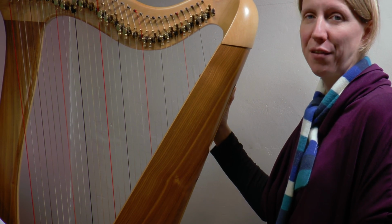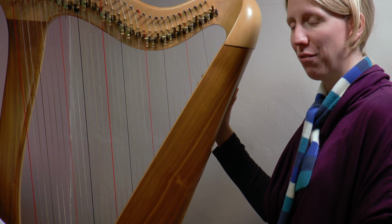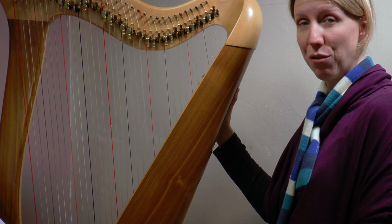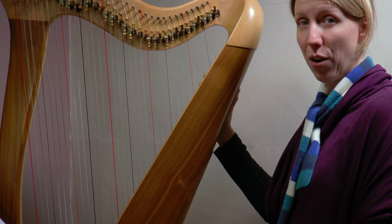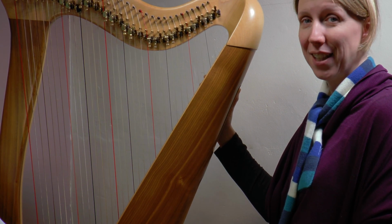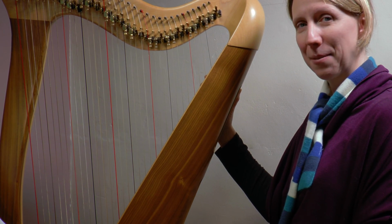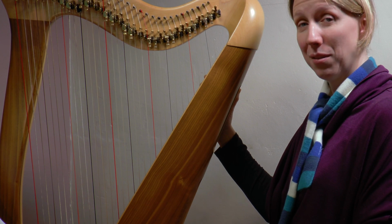Segments left for this piece. You're doing really, really well. Just a reminder, if you haven't already, get yourself a copy of Sylvia Wood's Pachelbel's Canon, because that's what we're going to go and look at when we finish with this piece. All right, thank you and well done.